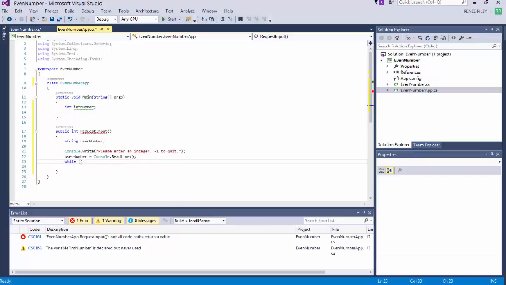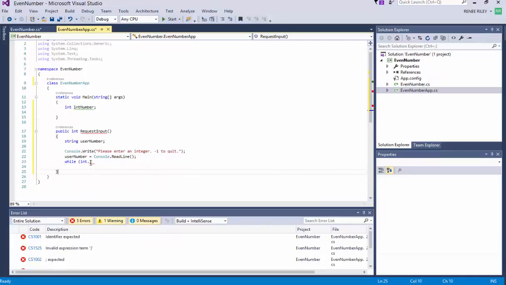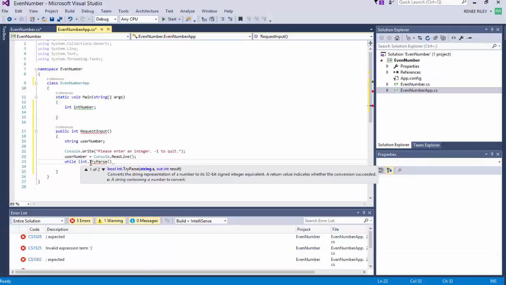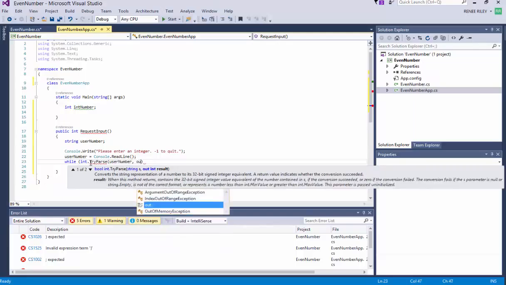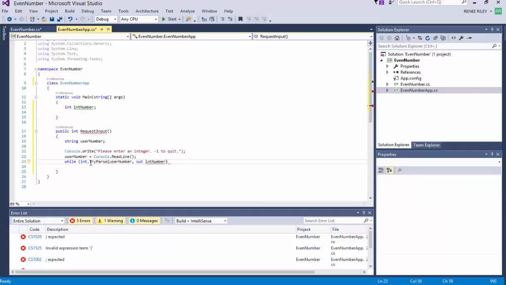So I'm going to say while int dot try parse, oops, of course, is my user number. And if it's valid, I want to output that into int number, which I have not declared yet. But if it is not valid, I'm going to return a false. So let's declare int number.